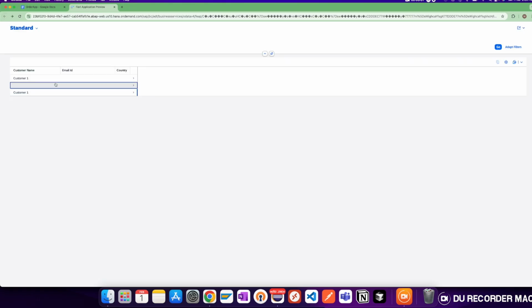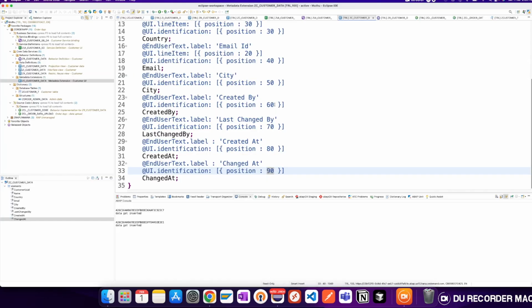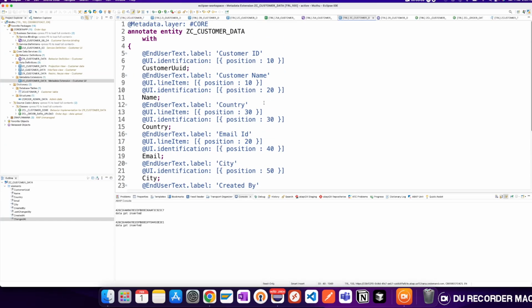I don't see anything. Fine, yeah. So let's go back. We tell the framework to show the identification position and all, but additionally we need to tell it at which facet we need to show it.